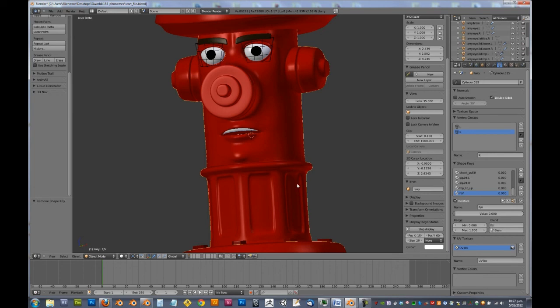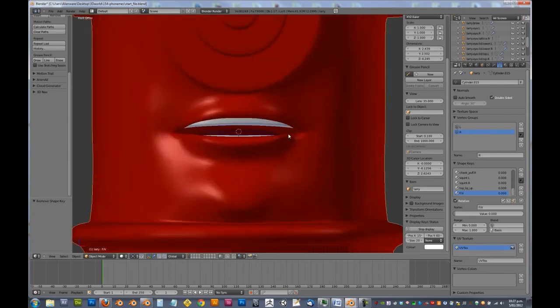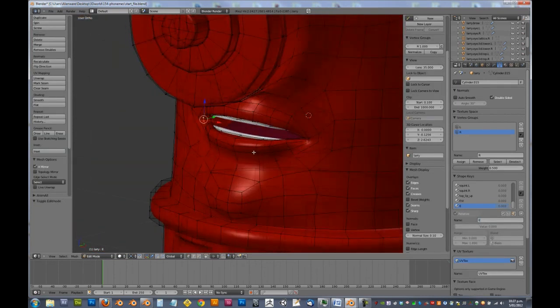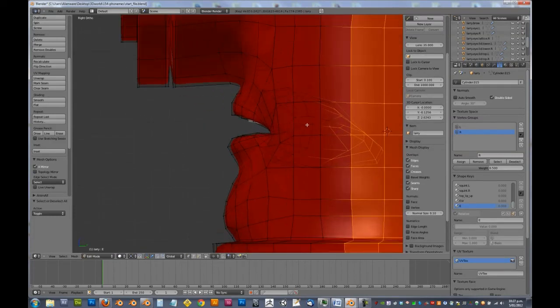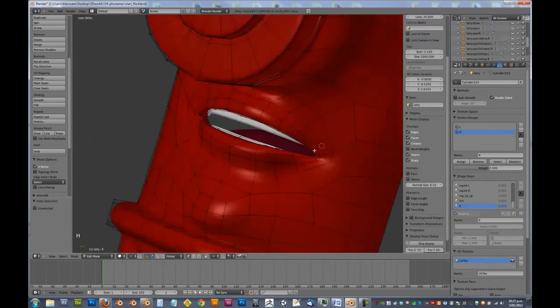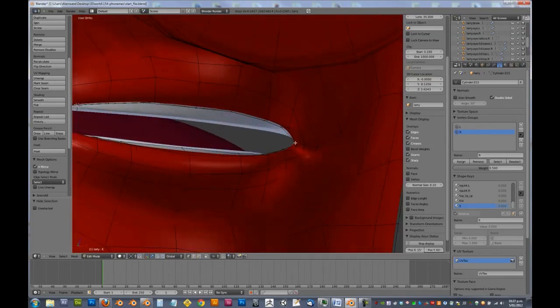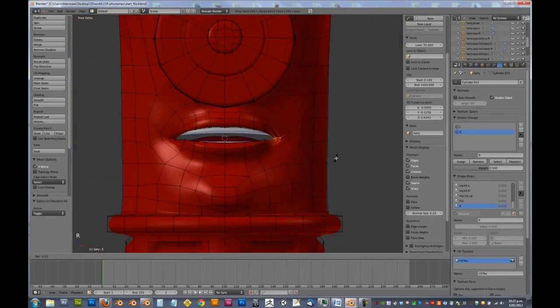So now we've just got one shape left to do for the mouth and the lower face. And that one there is the E. As you can see, it's not a lot of effort for the E. Just going to go E, and then all it is it's basically a smile which has been slightly widened. It's like you just widen your mouth a little. Or the easiest way to say it, I suppose, is the mouth doesn't go up. So we'll select the side of the mouth there, rotate it slightly, move it.